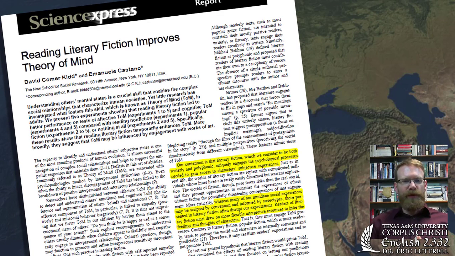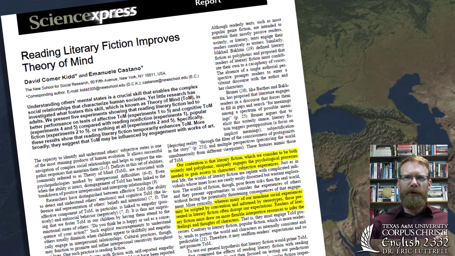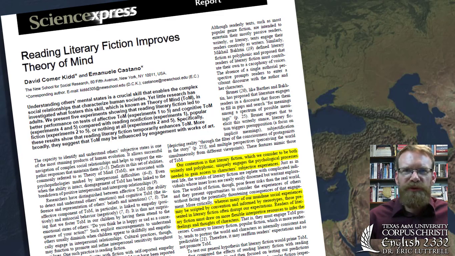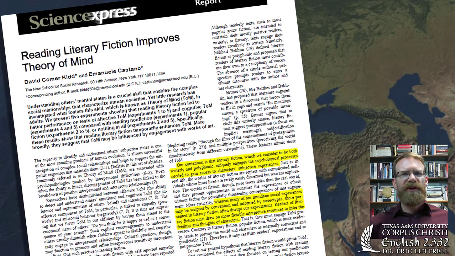For the journal Science, David Kidd — a native of South Texas — and his co-author Emmanuel Castano tested people's ability to figure out other people's ambiguous emotional states after reading either a scientific work or a fictional literary text. They found that social intelligence is actually improved more from reading difficult literary fiction than from reading science or non-fiction. They say, quote, Literary fiction uniquely engages the psychological processes needed to gain access to characters' subjective experiences. Just as in real life, the worlds of literary fiction are replete with complicated individuals whose inner lives are rarely easily discerned but warrant exploration. Readers must draw on more flexible interpretive resources to infer the feelings and thoughts of other characters — that is, they must engage in theory of mind processes, end quote.